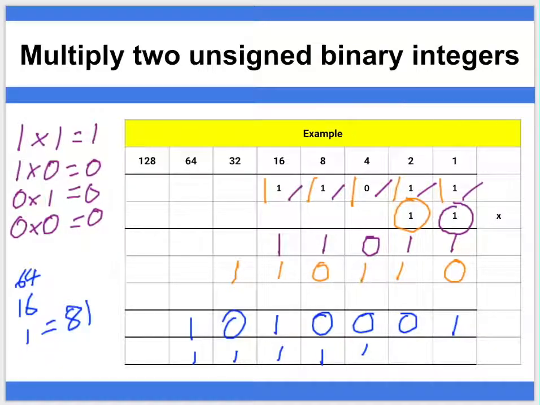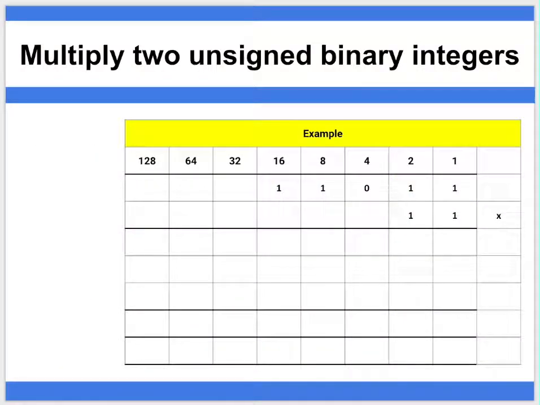All right, so now we'll move on to another example. If you're not sure on how we go about doing this, then hopefully this will make a lot more sense after we've done this particular one. What we've got here now is a value of 16, a 4, a 2 and a 1, which is 23, and we're going to multiply that by 5. So 23 multiplied by 5 should give me an answer of 115.